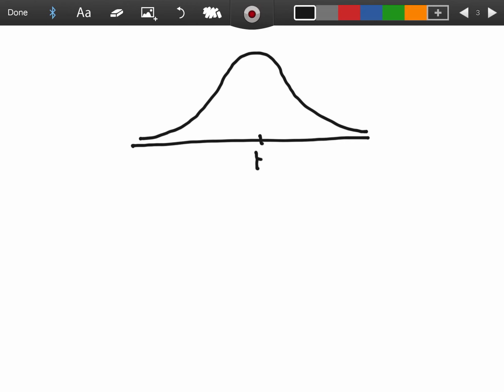Okay. Our mean always landed in the middle, okay? Now, I am looking at the data points as though they were my sample means. So my data points are now my sample means. I'm forgetting about the other data points that were in my population. I'm just looking at the sample means.